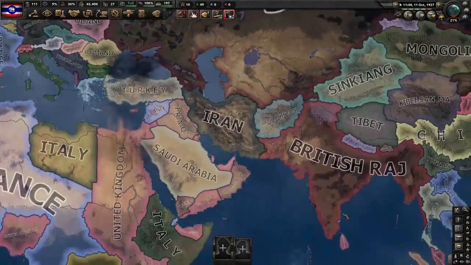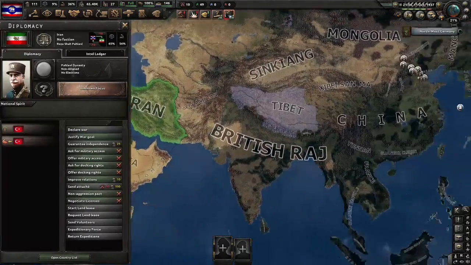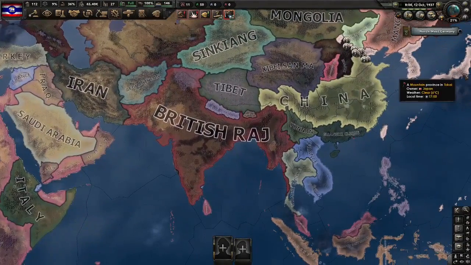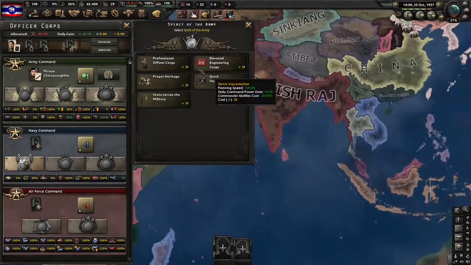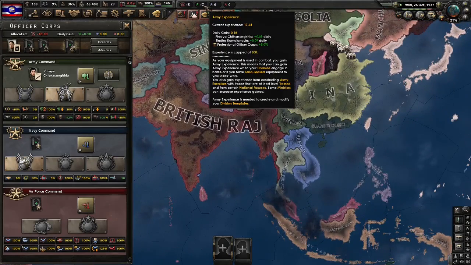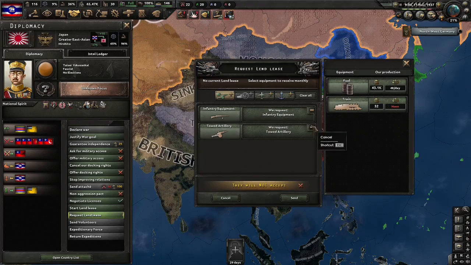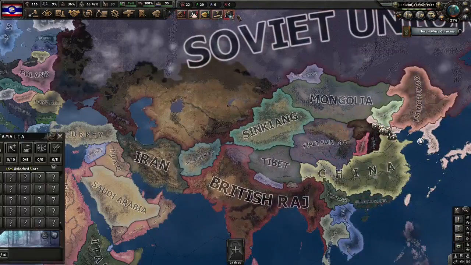Unfortunately, there aren't many other countries that can help you at this point, because right now tension is so low, non-aligned countries won't help you. Maybe I should ask for Japan's help. Let's see. Yeah, let's go for Professional Officer Corps. Gives more XP so we can use more XP. Yeah, I guess Japan can help us a little bit. Can't complain about that.